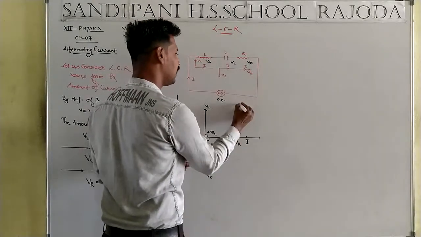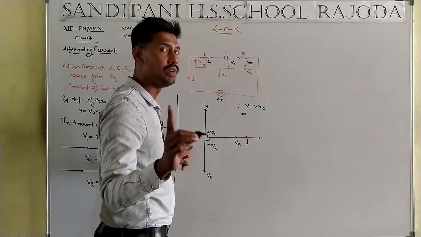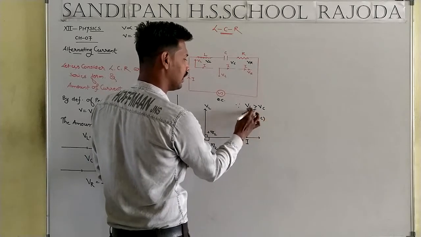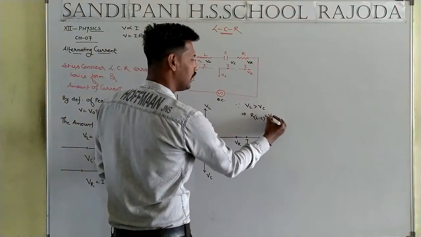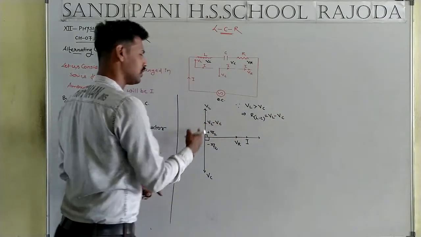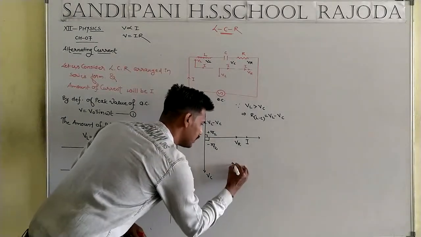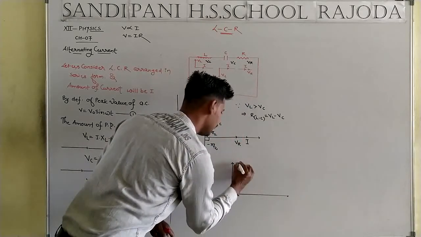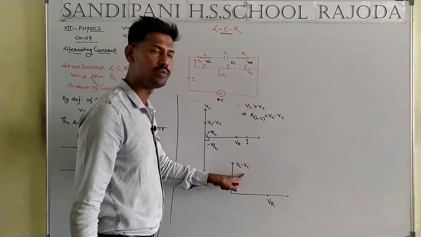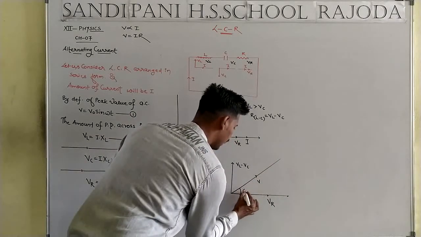Since we know that very well, VL greater than VC, that means a resultant between VL and VC will be equal of VL minus VC. मतलब कहीं ना कहीं मुझे VL माइनस VC कैसा मिलेगा? अपवर्ड डायरेक्शन में. Suppose here VL minus VC and here VR. So resultant between VL minus VC and VR will be equal of capital V with angle phi.